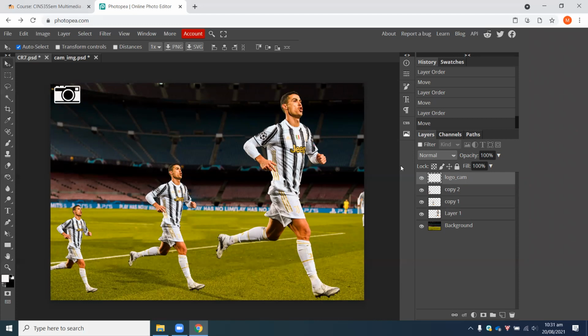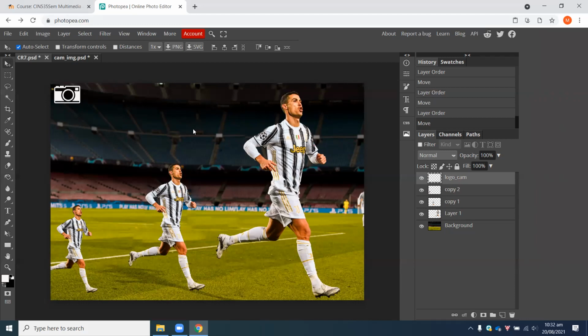Now, with the logo, what I want to do is blend it in with the image. That means with this logo, I should be able to see the background or a slight portion of the stadium as well. So how do I control that? The correct word is transparent, or another word we say is low opacity.